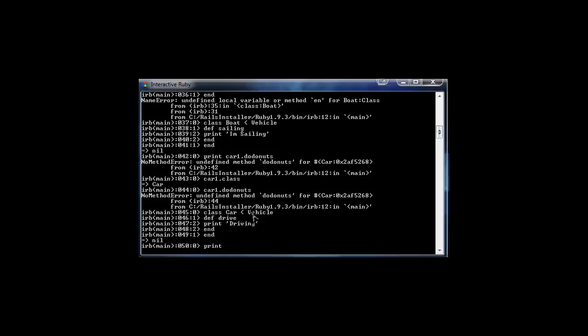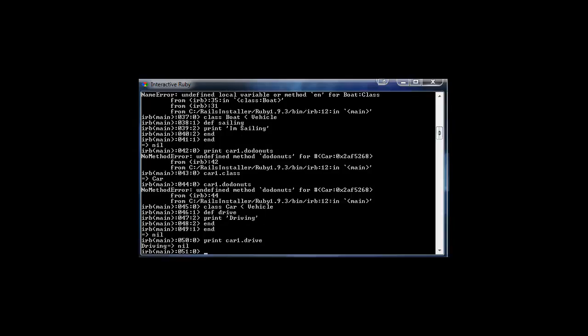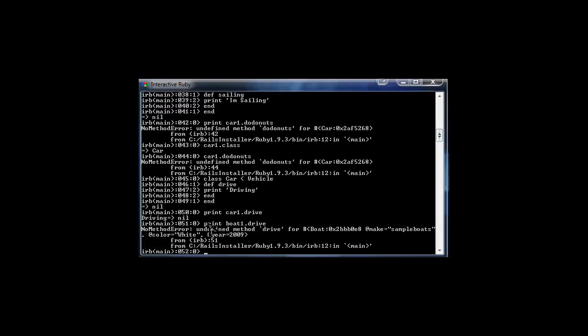Alright, so now we should be able to print car1.drive. I'm not sure, something must have happened with the syntax up there. But as you can see, we can have the car1 drive. We cannot, however, say print boat1.drive. Now there's an undefined method drive because we don't have that method in the boat class.